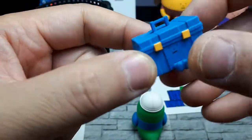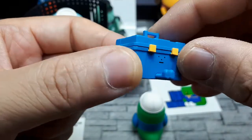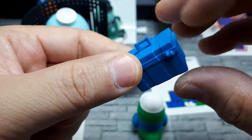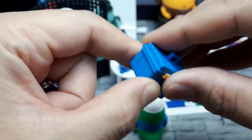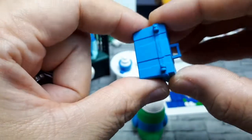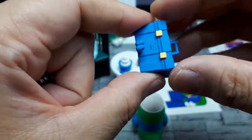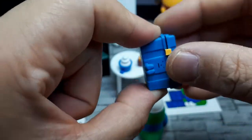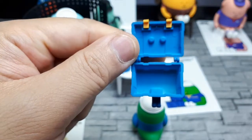And then the toolbox. We got the plain face. Some legs sticking out. And then yellow latches. Alright, the hinges back there, a little molding flash, and then the handles, I think the handles are a separate piece. You gotta be kidding me. I don't think this opens. You'd think it would. I don't want to break it. Well, that's, oh, there. I think it's just sticky paint, or am I breaking this right now? No, never mind. Okay, so thankfully it does open.